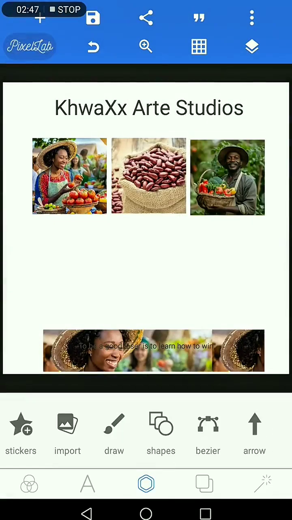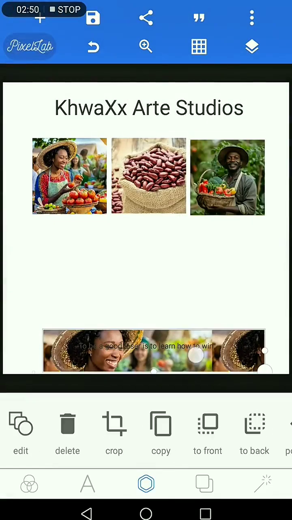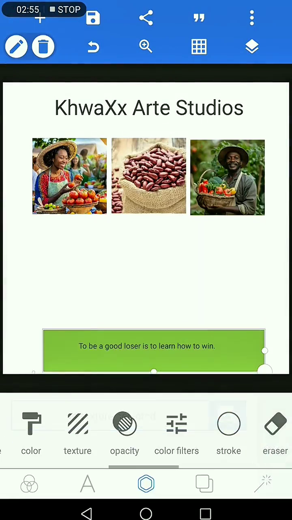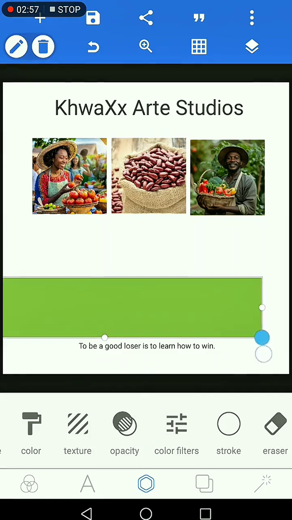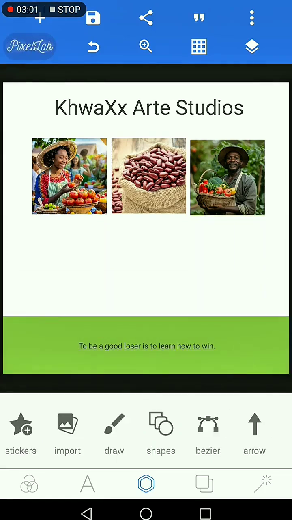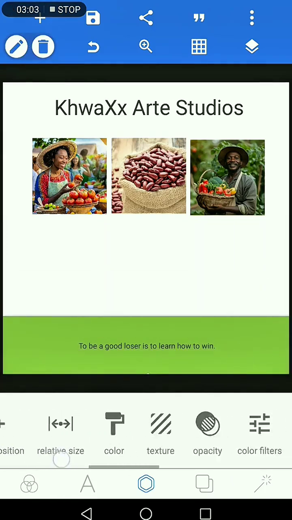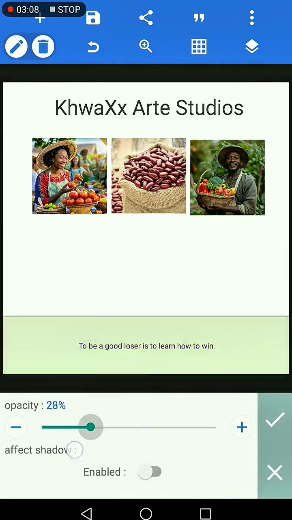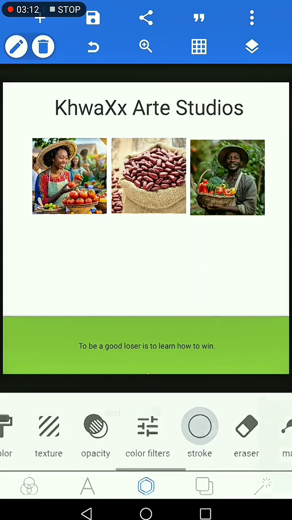That's how you deal with this. So I'm going to delete this. So we're dealing with this, right? All right, just increase the size a bit, something like that. Then this, going to another tool, we have talked of the texture, opacity. We're just trying to reduce the opacity of the shape. The stroke, this is another way of adding a stroke.